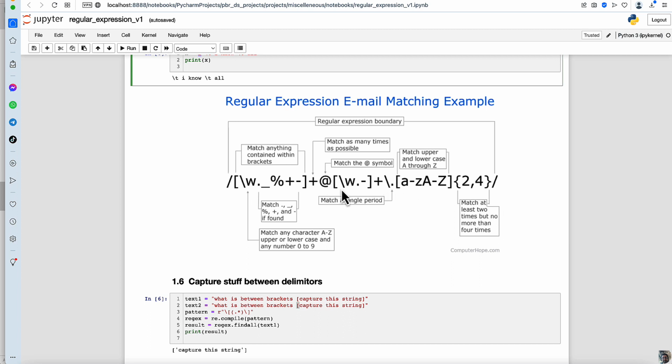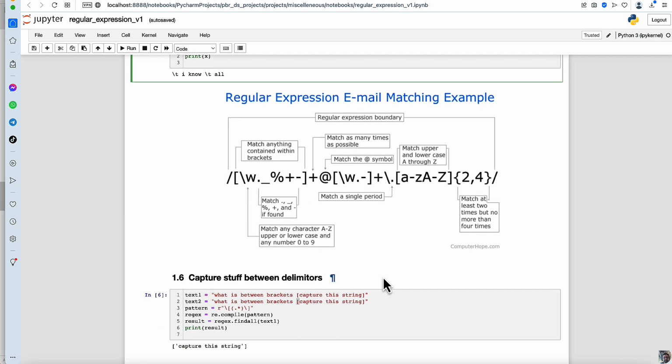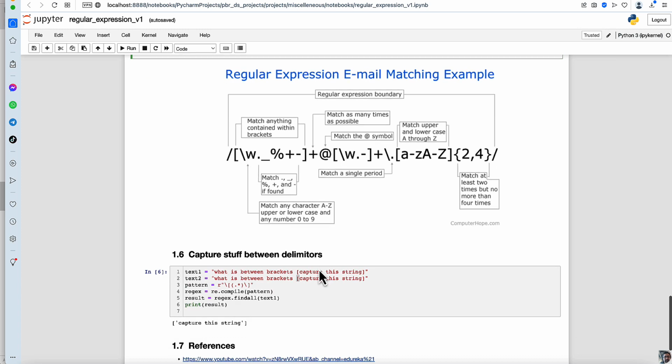And after the at the rate, you at least need to have a word and a dot at least once, so that is why we are specifying plus. And same thing, it's a word, but we are also allowing underscore, which is actually part of word, but also percentage, plus, minus, and so on, dash within this text. So hopefully it is clear how this is done.